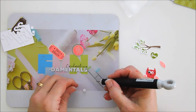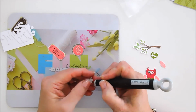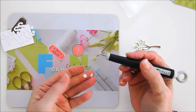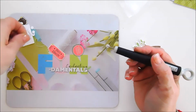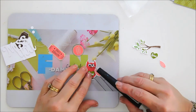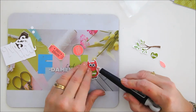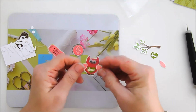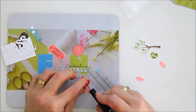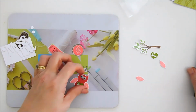Do the same thing to this. And it's going to want to squirm. Maybe if we hold it. I'm going to pick up that paper. There we go. There's your eye. Toss the release paper out, because you don't want to mistake those for your eyes over here. The dot of your eye. A whole bunch of eyes going on, huh? The dot for the eyes, and then the googly eyes, and the eyes on your little owl. A whole lot of eyes. But isn't that cute? I put one higher, one lower. I better scoot that up a little bit. And they're good to go.